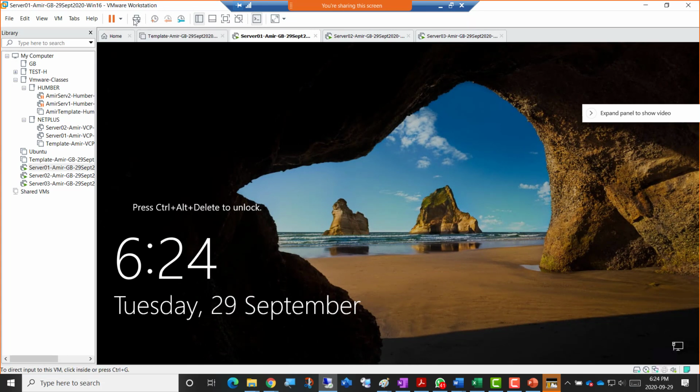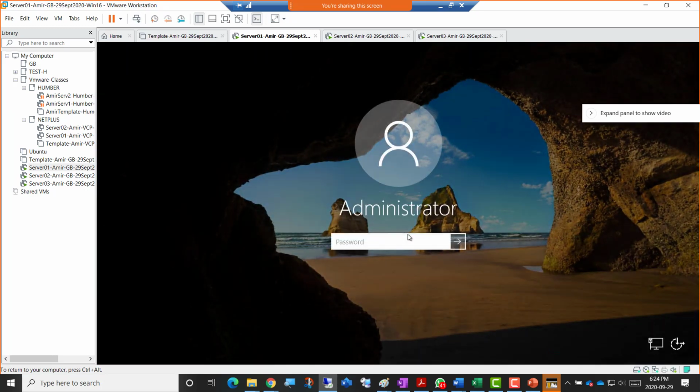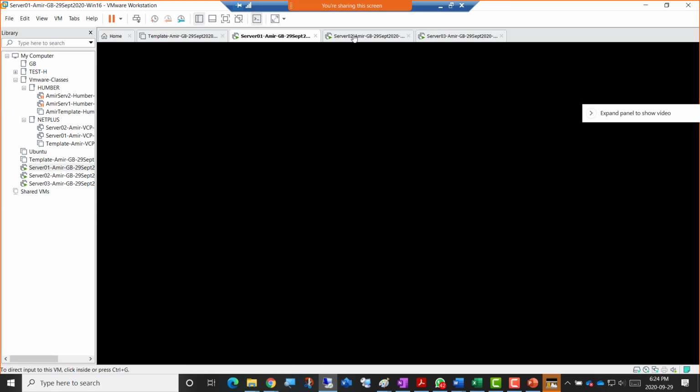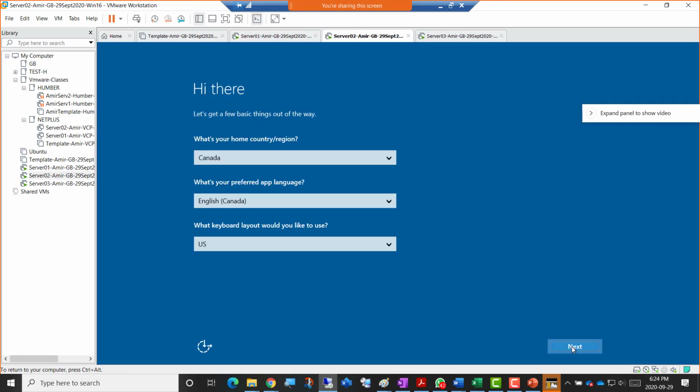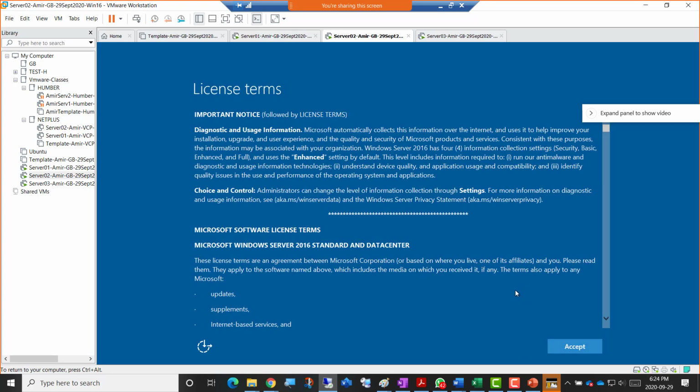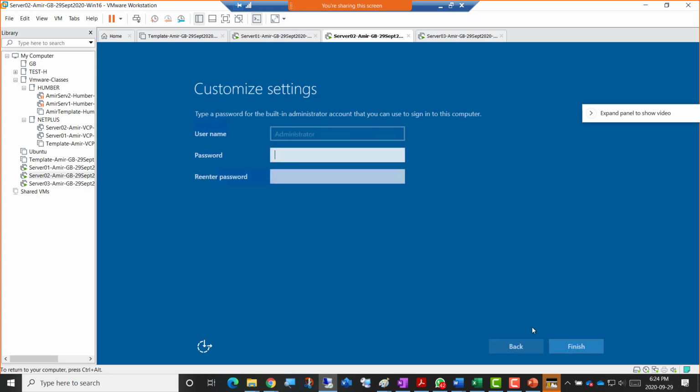and then I'm going to click these 3 buttons to send Control Alt Delete and log in from the first machine. Oops. Okay, now shift 123. So I'll just log in from this machine. Then I'm just going to log in from the next machine as well, server 2, and I'll click next and accept. So you know the drill. Just give next and accept and give the password to each clone.